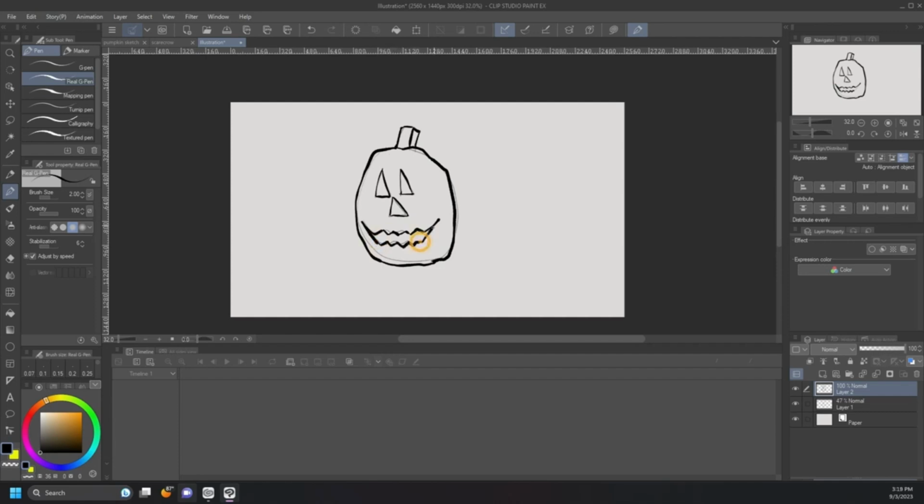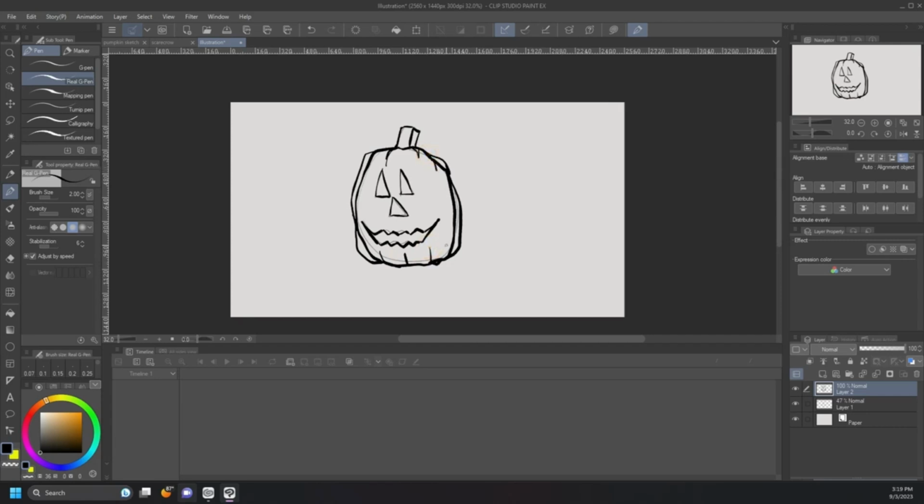So now I'm going to come over, and I'm going to add a little more detail into the pumpkin itself. Some creases, some deformities, because they tend to do their own thing when they're growing in a garden. But these extra lines of detail give the pumpkin some stronger character. Here we go.